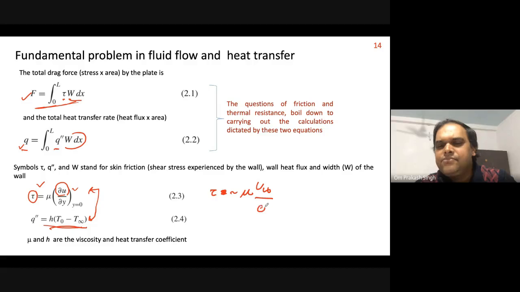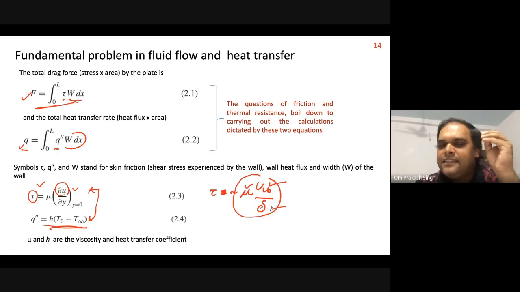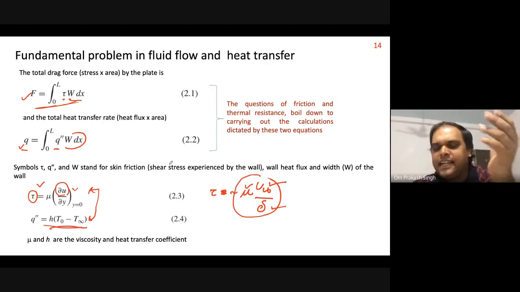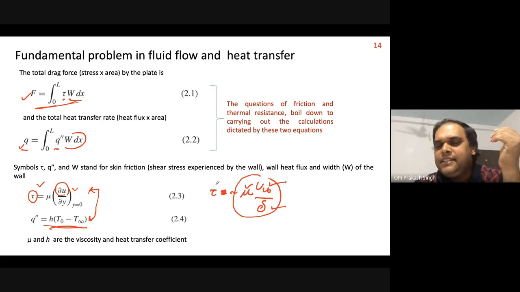Now out of these three, you will see that the fluid properties are known, and the free stream condition u infinity is known. What is not known is delta. So if you don't know this boundary layer thickness, this shear stress can be equated with the pressure, shear stress into area comes into pressure drop. You can convert into skin friction, all things. This is secondary derivation, but the primary is the shear stress.